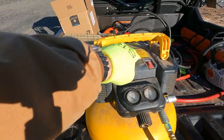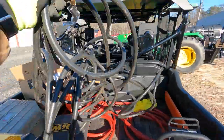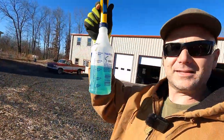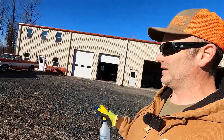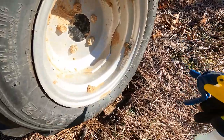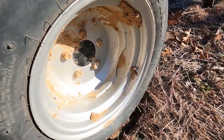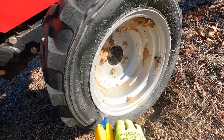That is a DeWalt pancake compressor, and got a nice long hose on here. So this is just soapy water. This is just very, very simple soapy water that I use to apply a sticker to the Toyota pickup. And here's what I'm gonna do. We're gonna go right around the outside edge of this rim, because we can tell, I mean, it'll easily come off that rim. Just like so.